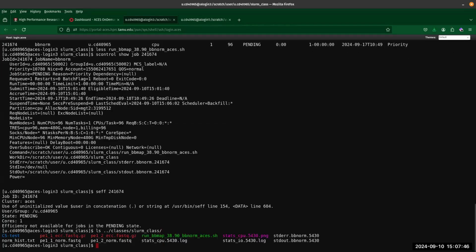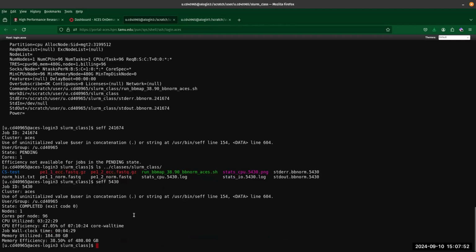I have run this before, so job 5430. Now I can see the job was completed. I used 96 cores. This is the time across all 96 cores. So really what you want to look at is this percent efficiency. So it's about 47% of the core time.